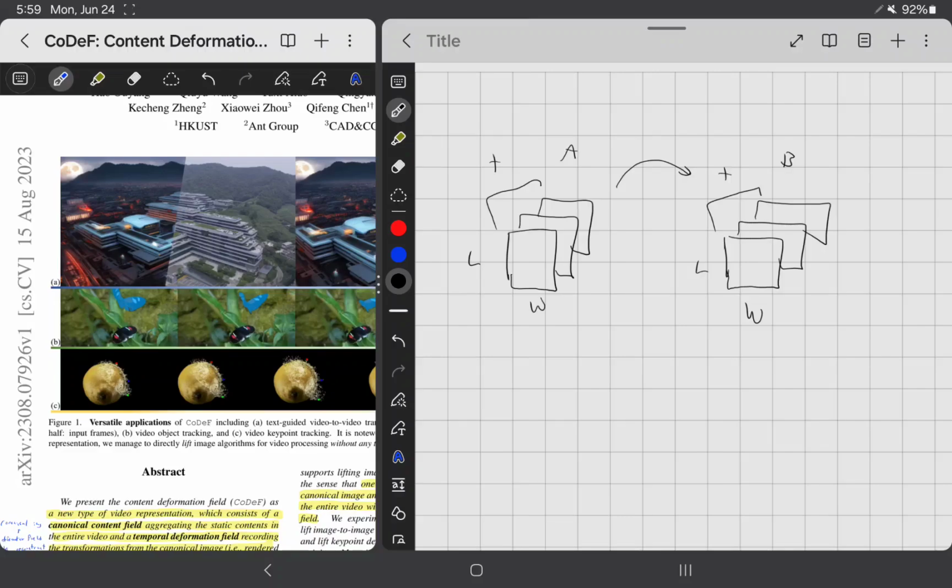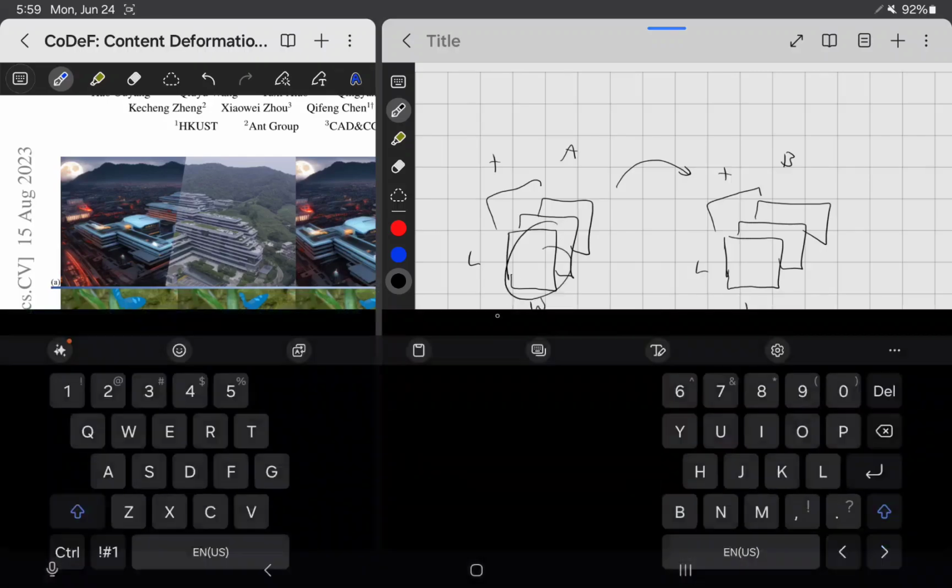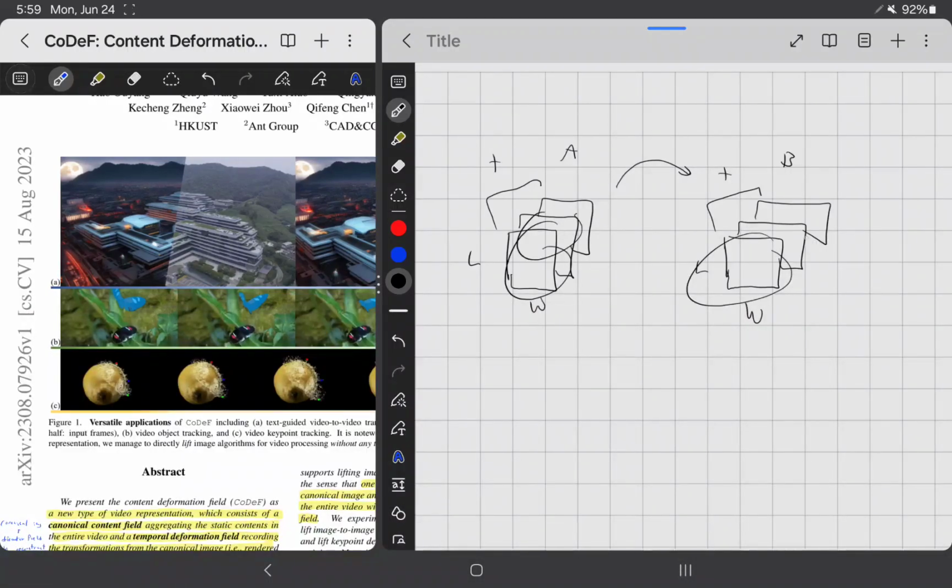If I take one frame and translate it and take the next frame and translate it, the problem with that is you're going to get inconsistencies in the output video, because the output video isn't informed of every frame together. So if I just take this frame and translate it to this frame, and this frame and translate it to this frame, you're going to get garbage output, and that's usually what we see. You can do this with Stable Diffusion, where you just translate frame to frame. But the main issue is that we want it to be consistent. So they have this lightweight way of making it consistent.